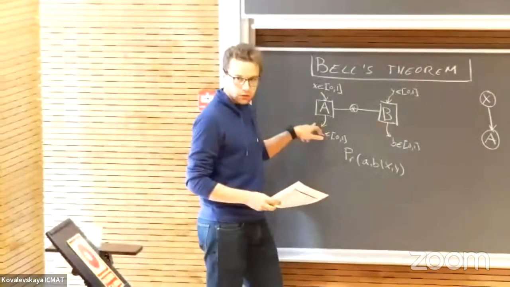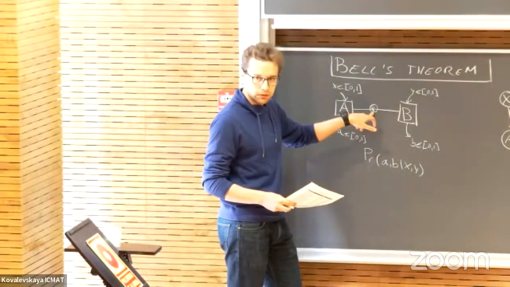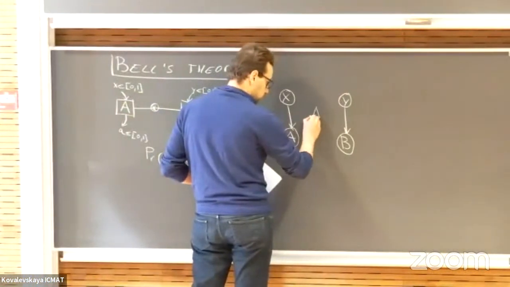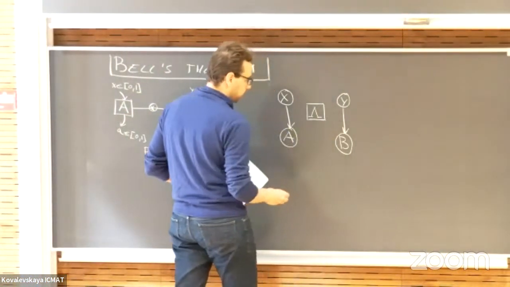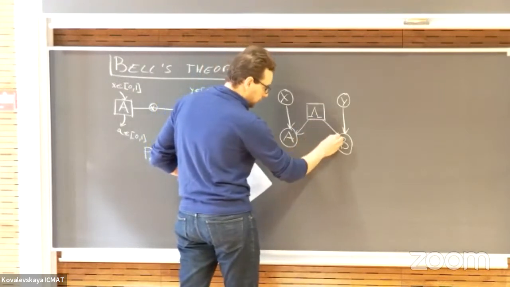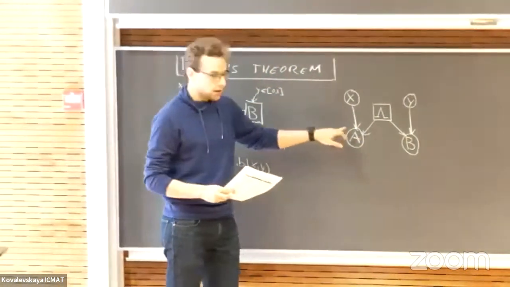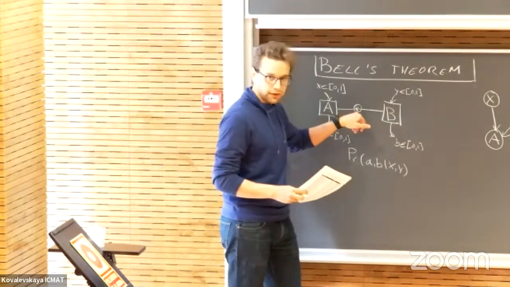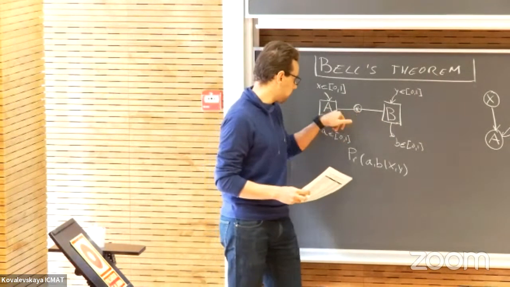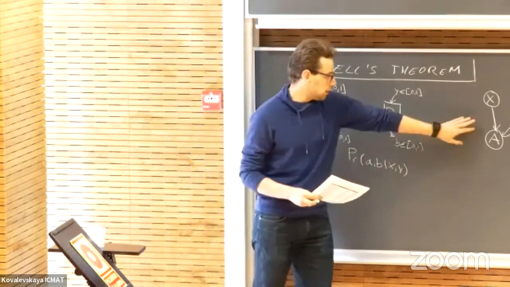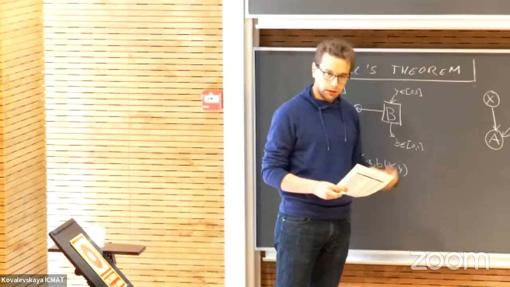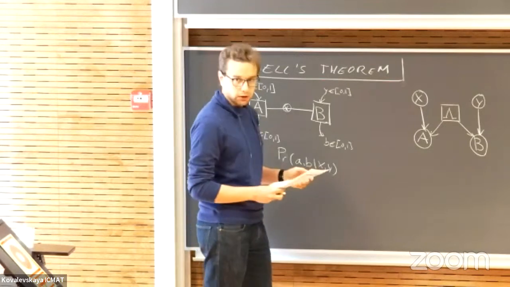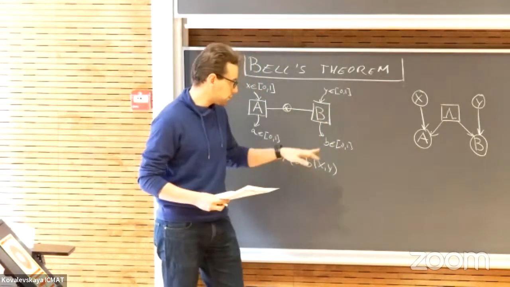And also the values for A and B are going to depend on the value of this variable over here, or on which card they were measuring, essentially. So this, let me call it lambda, just for tradition. And this, I'm going to use a square instead of a circle, because in principle this variable is not observed. The only information that we have about this variable is through the measurements that Alice and Bob make. But now we have one of these causal graphs that we were seeing in the previous lectures, and we can for example use the Markov condition to determine which probabilities we can observe.